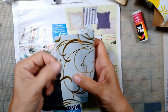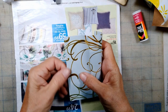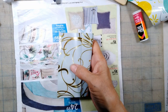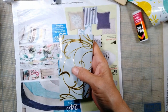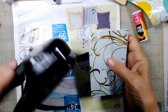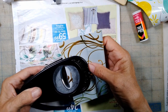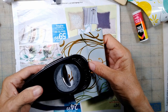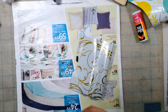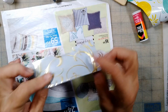Now we need what they call a thumb notch. For our thumb notch, we're going to cut it out with our handy dandy whale tail oval punch. Sometimes I put things where I can't see them and they're right in front of me. Now you can use whatever punches you have, or if you don't have a punch, you can use scissors and just do the best you can with it. Okay, so now we have our notch.